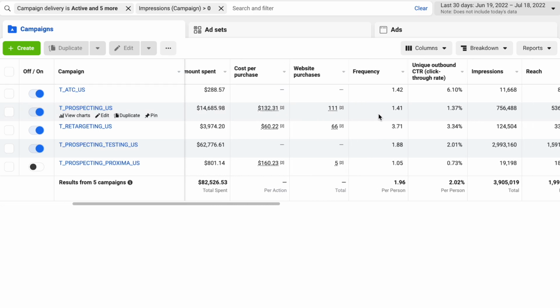Now, one caveat to Motion that I want to mention for my followers is that you do have to have a standardized naming convention to get the most out of the tool. So if you're interested in learning about Thesis's naming convention and what I use with my personal clients, let me know and I can definitely put that video on the roadmap for you guys. Okay, let's get into the rest of the video.